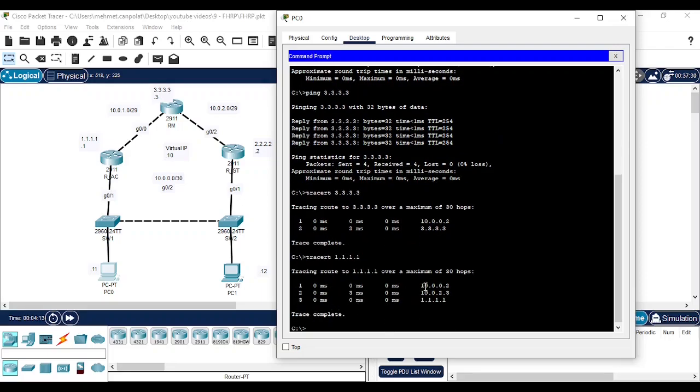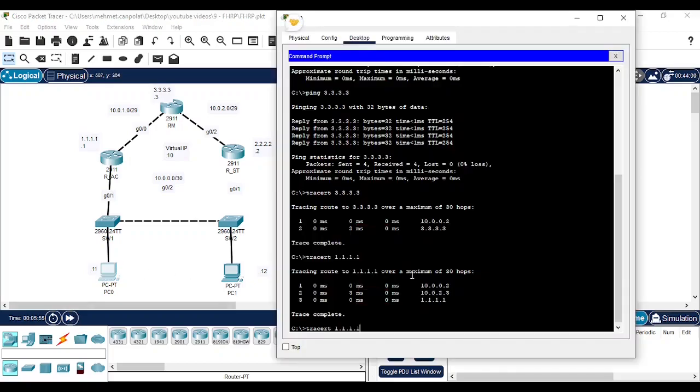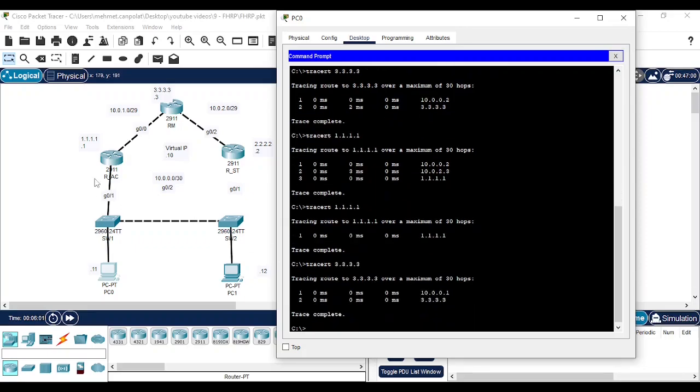Even though it's closer on the left side, it still follows the second router as the default gateway. Let's cut this link and follow what's happening. As you can see, it goes through the first router. The first router becomes the active router.